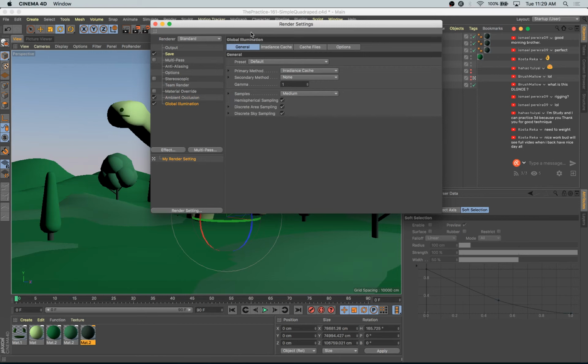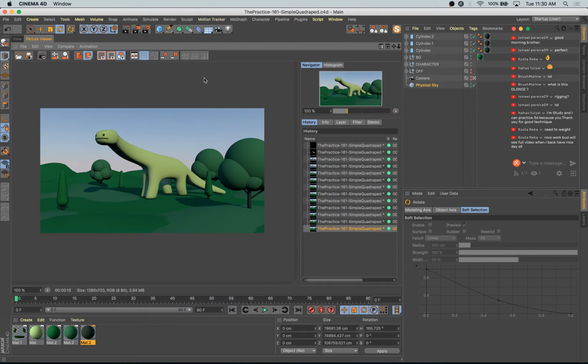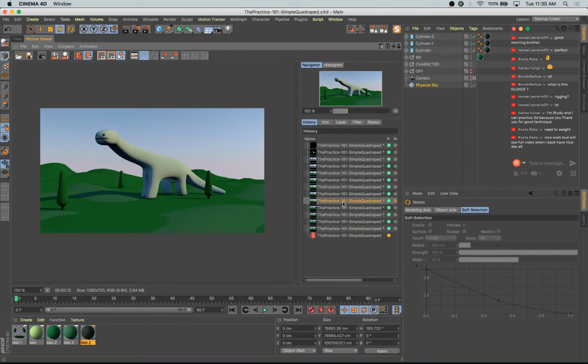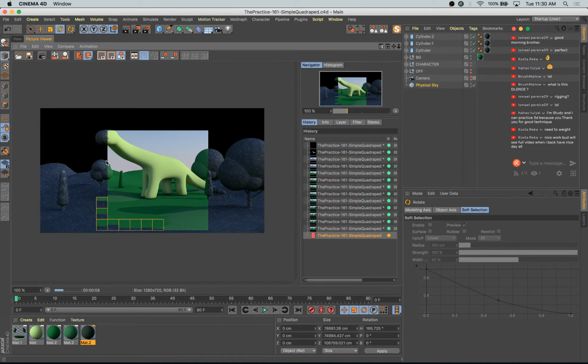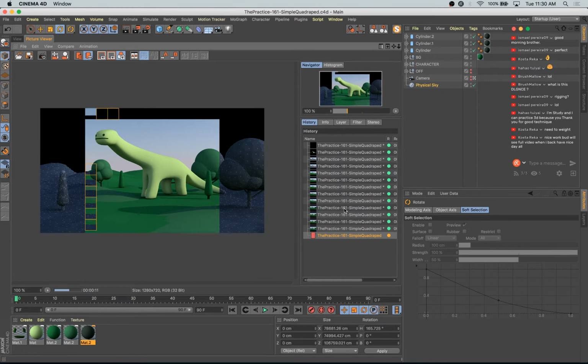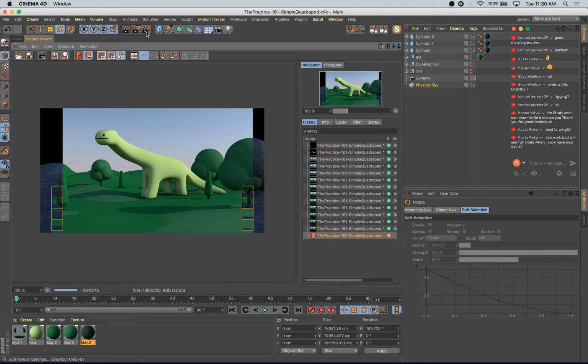I think it's finally time to turn GI on. Usually try and wait a little while because that'll add a lot to rendering time. So if I can get a lot of the composition blocked out before I need to add GI, it makes things run a little quicker usually. But these shadows are getting pretty harsh. I want to see sort of what we'll be dealing with here in the final go.